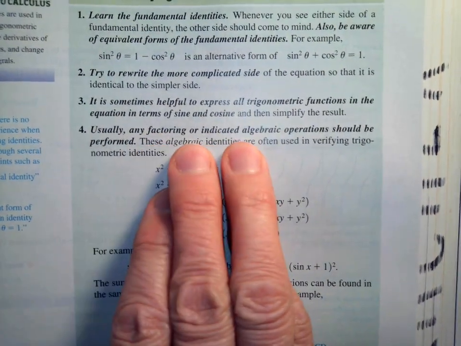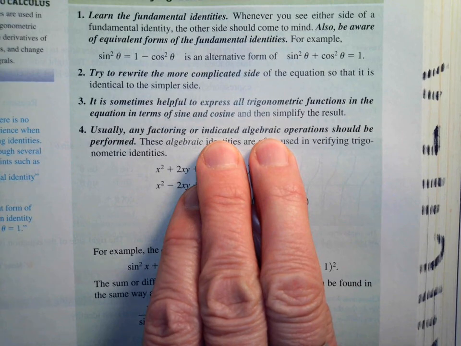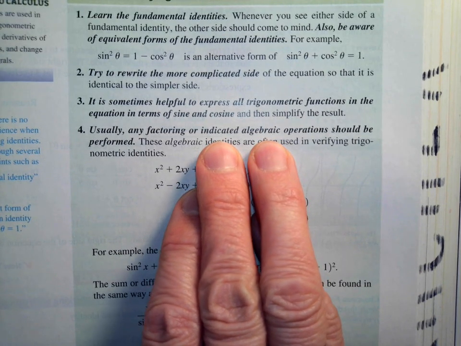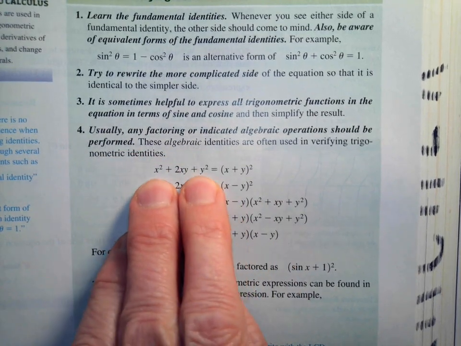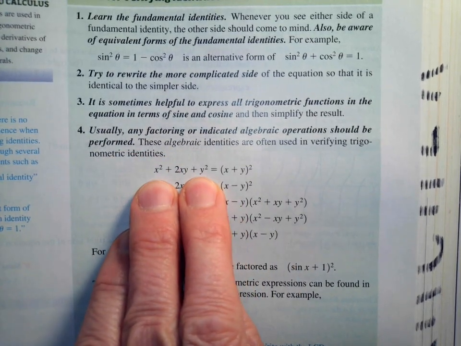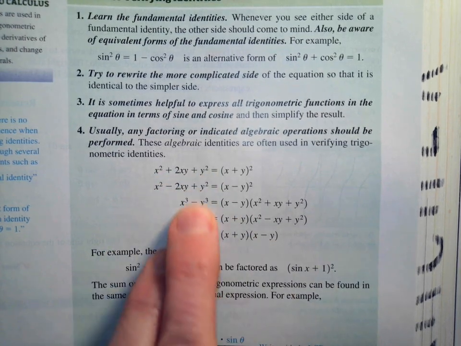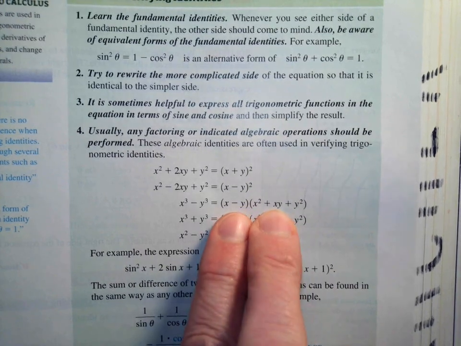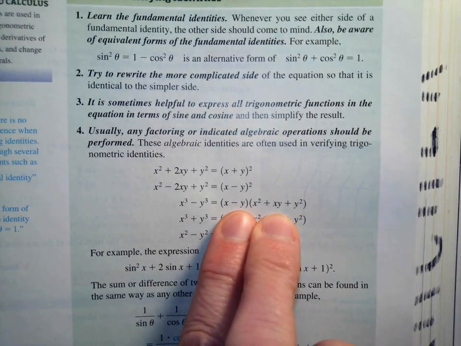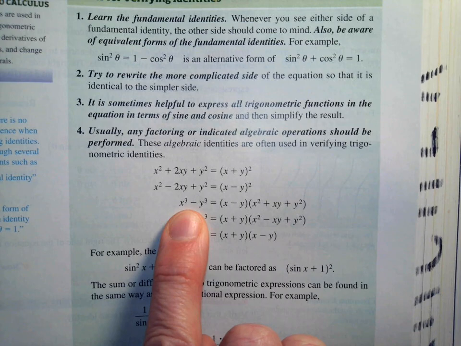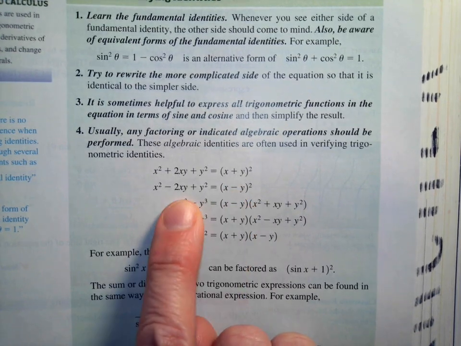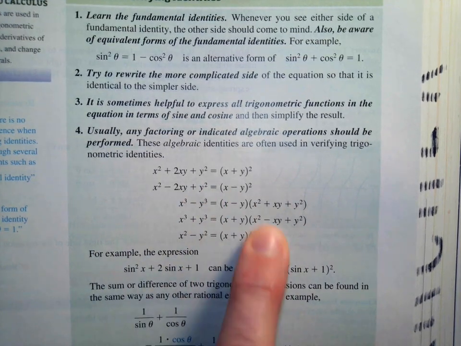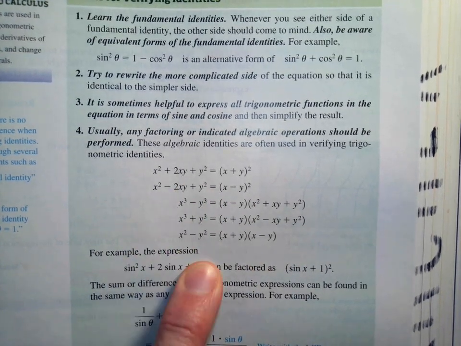Also, we're going to have to do some algebraic operations. We factor or we FOIL, some of those kinds of things. So we know we have a perfect square trinomial, right? Knowing these kinds of things will be helpful because with some of these factoring things, either we start with this side and we multiply it out, expand it out into this, right? Or sometimes we have a trinomial and we want to factor it. So be aware of these. These are things we've already done, right?